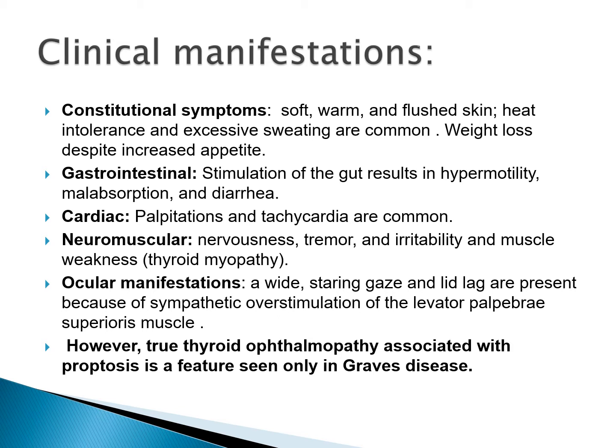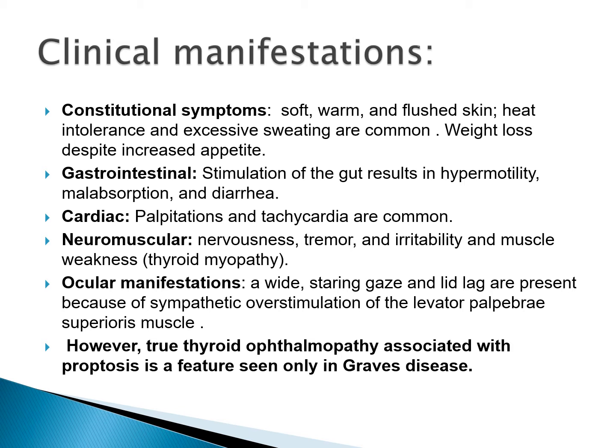Ocular manifestations, this is a very important manifestation for the disease. A wide staring gaze, as if the patient is staring, and lid lag, where the eyelid is delayed in coming down when the patient closes the eye. We call it lid lag. These are present because of the sympathetic overstimulation, a high stimulation from the sympathetic nervous system to the muscles of the eye.